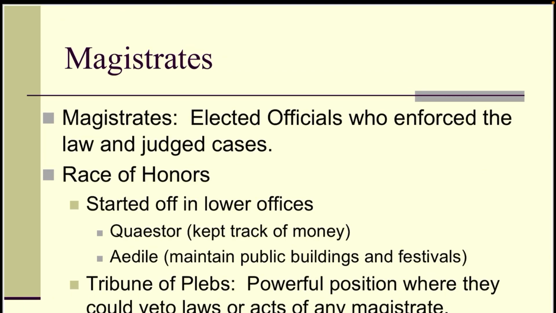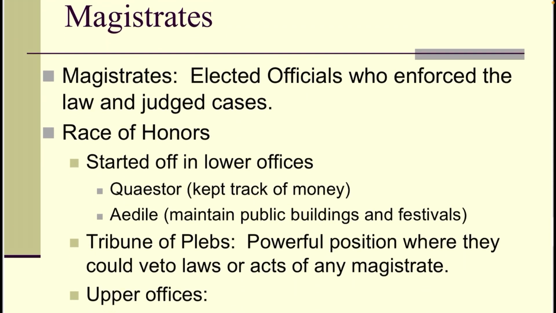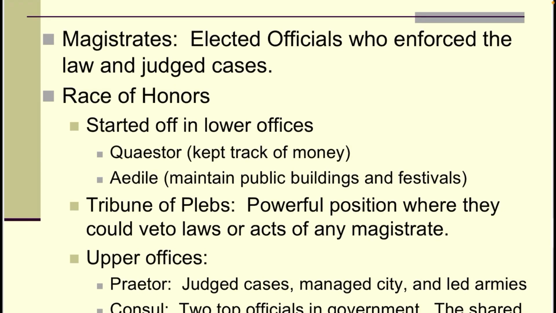Now, the magistrates were elected officials who enforced laws and judged legal cases. They started off in lower offices like quaestor, who pretty much was like an accountant who would keep track of the money, and the aedile, who would maintain public buildings and festivals. Sort of like, it's kind of hard to equate to anything in modern times. Maybe like a more prestigious form of janitor might be the best comparison I can make.